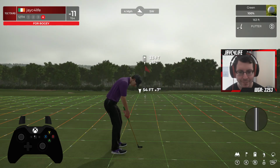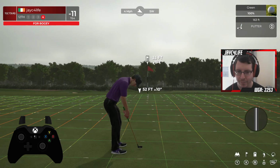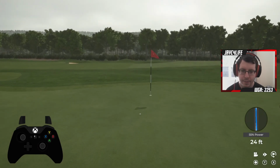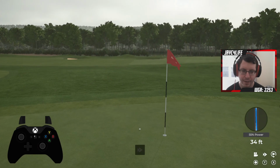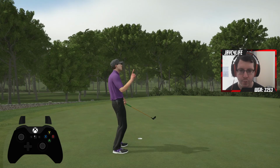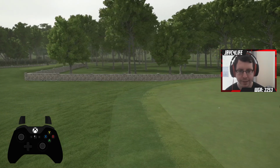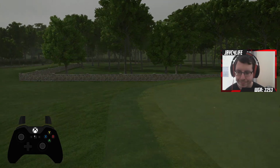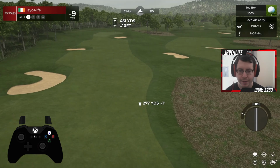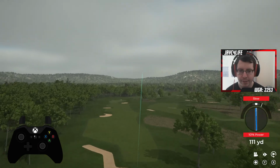Couple of bad shots. I need to just stop saying that because I'm just becoming a self-fulfilling prophecy at this point. That's gonna stop short and wide left. And that's going to be our first double bogey of the tournament. And we're back down to single digits. Not where we want to be, but it's where we find ourselves. And now comes the real character work of how do we come back from this?